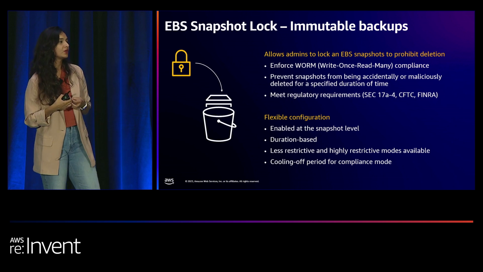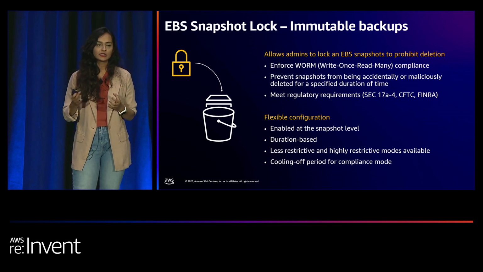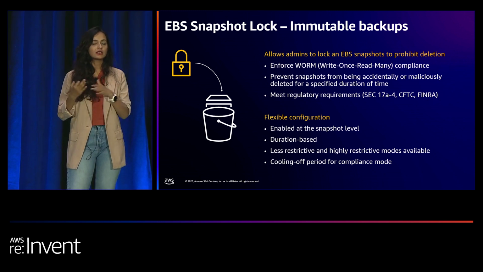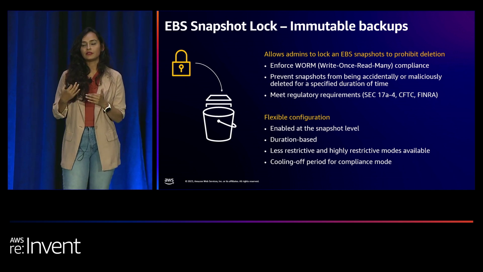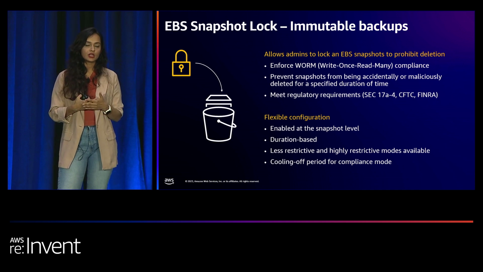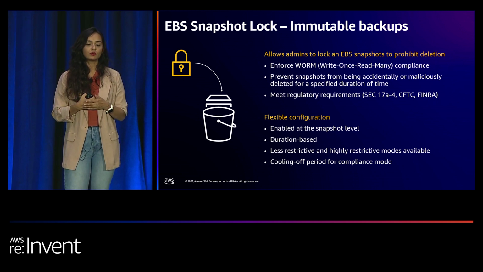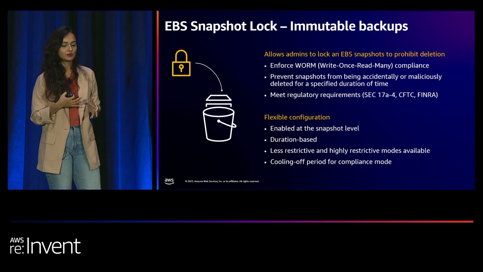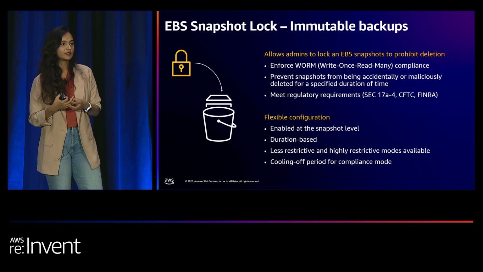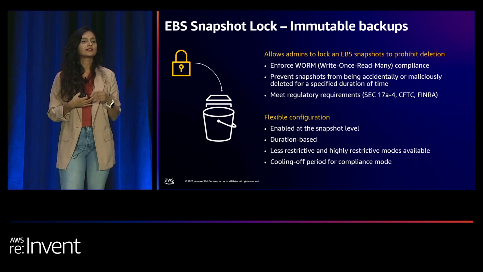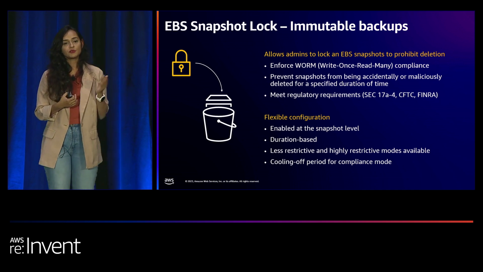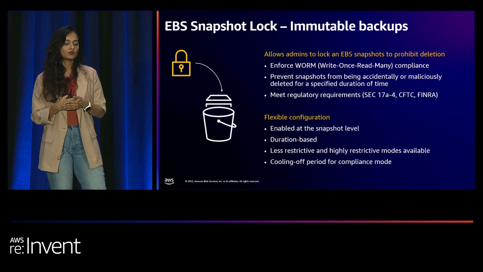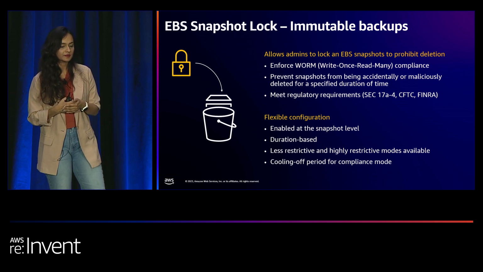The first use case is when you would want to store your data in WORM compliant format. WORM means write once, read many. What that means is that the data cannot be modified and it cannot be deleted. Snapshots cannot be modified by default, but when you lock a snapshot, it also cannot be deleted. So using snapshot lock is a good way to enforce WORM compliance. In addition to that, a lot of our financial and healthcare customers have requirements for storing data in this format to meet certain regulatory requirements such as SEC, CFTC, FINRA, and others. The snapshot lock feature is assessed by Cohasset Associates for use in these environments, so it can be used for compliance with these regulations.